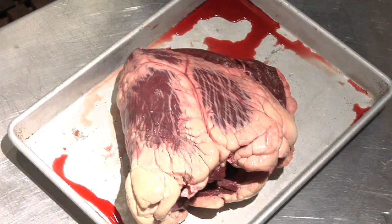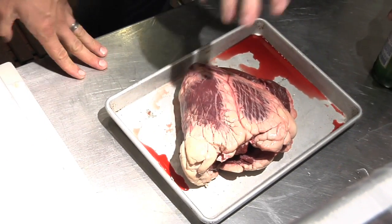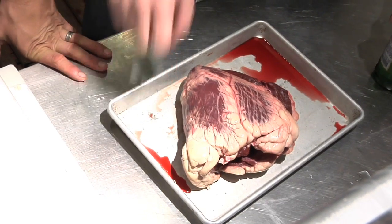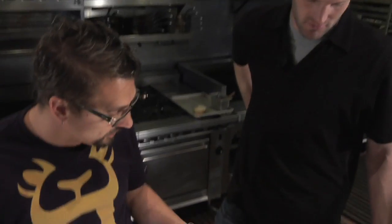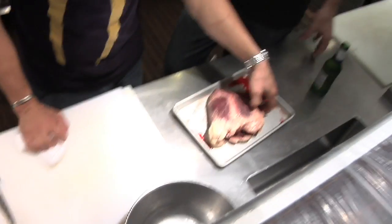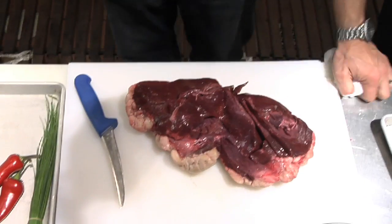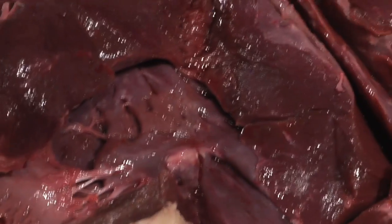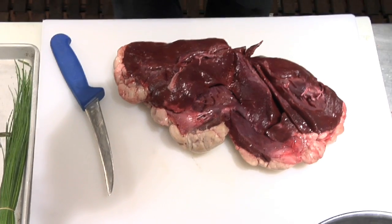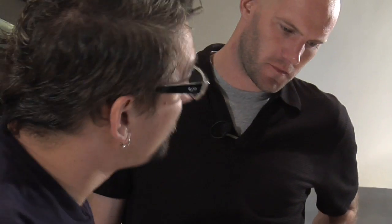This is a heart — it's bigger than my fist. They say it's as big as your fist, but yours is as big as your face. It's like an Andre the Giant heart. It's a five-and-a-half pound beef heart. You look at it and think, God, that thing's a fatty mess — it looks like brain. But just like steak, the best quality has a lot of marbling. Kobe beef is that super-marbled beef with interspersed fat. But if you look at this, there's not a lick — this is a grass-fed beef heart.